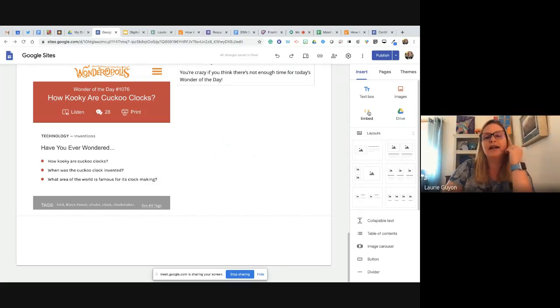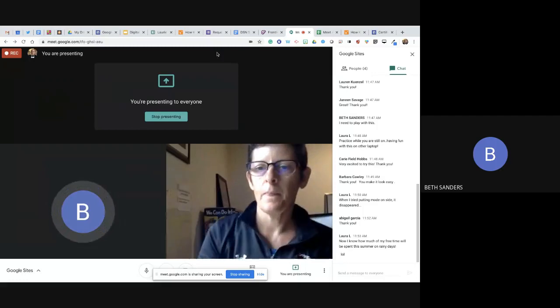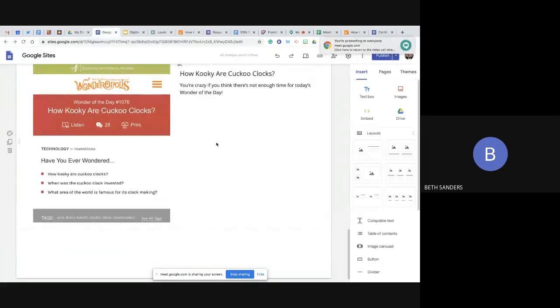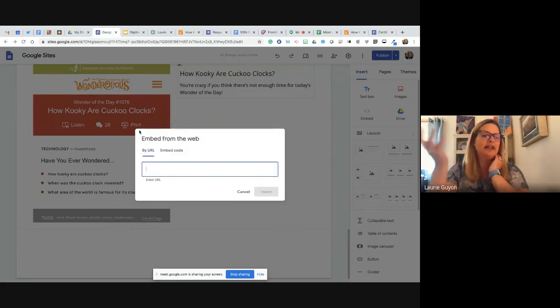Thanks. And websites will determine whether or not you can embed it certain ways. Like there's certain ones that will only let you put in the words, and you might as well at that point do a button that says "click me," that kind of thing. Others will allow you to embed it into the website. That is completely on their end. You don't always have that choice on yours. Okay. So right now I'm just on the page. So if I put insert and then embed, okay, let me try that. Yeah. So like I was doing, if I was going to embed this Google site, it's only going to allow me to put it in as words. Others let you embed it in, like the Wonderopolis does.